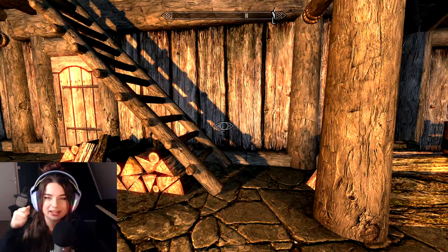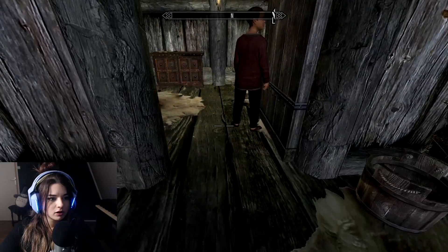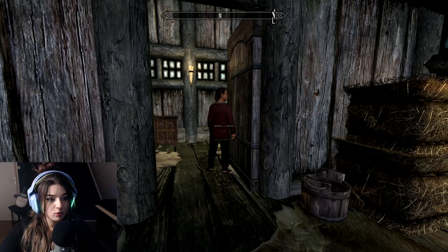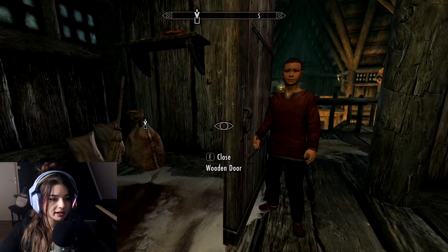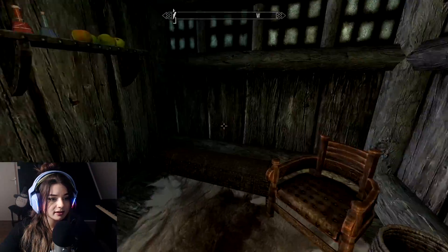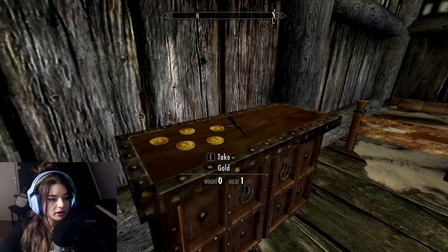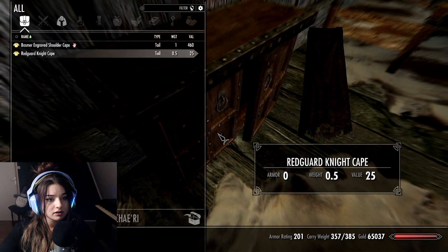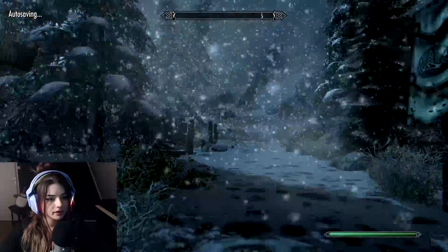I almost wanted to drag the door when closing it because I've been playing too much Phasmophobia — I'm kind of used to dragging the door. This kid can't sleep — it's the big guy down there that's just keeping him awake. Look at him, he just has no clue what to do, he's just standing there. There's no way this kid can have even a minute of sleep with this guy making so much noise. I just yoinked all the money right in front of him. I guess the kid doesn't care. We're getting out of here because that snoring is not healthy.